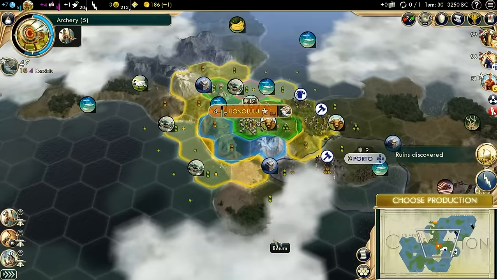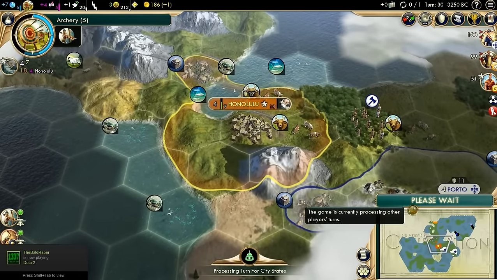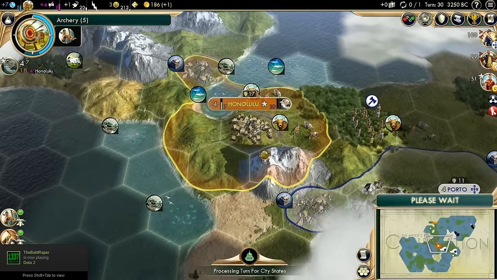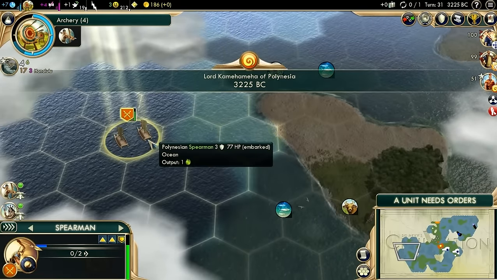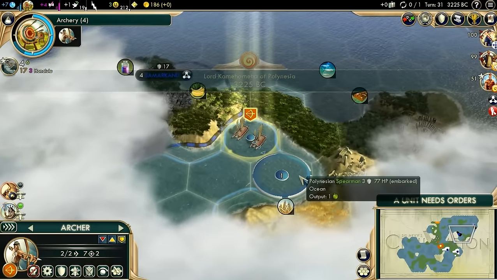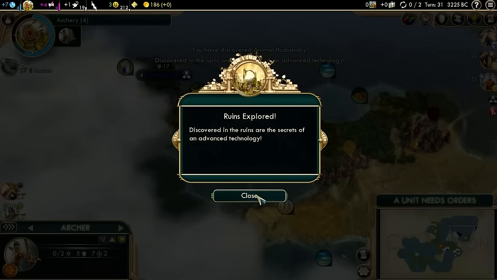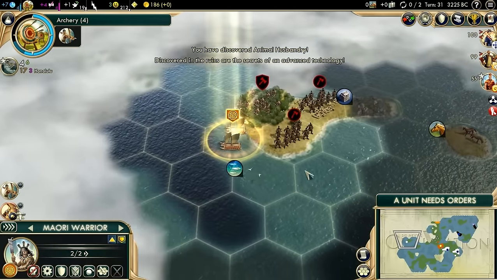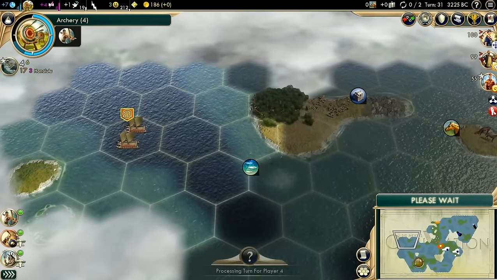Alright, so let's grab the library. 18 turns. I really want to go for the settler, but we need to go for the library first, and then we can go for the settler, and we can grab King Solomon's Mines. That is actually going to be really cool. Anyway, let's grab this ruin. Animal husbandry! Amazing. Because that's 2 free techs right now. That's pretty good.